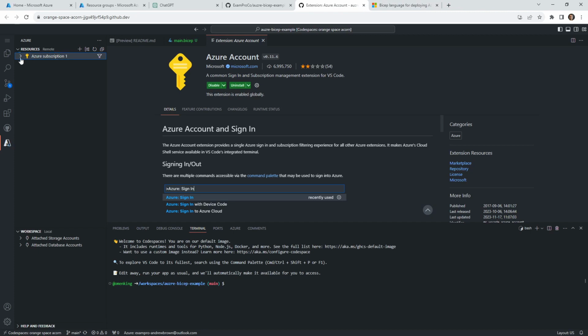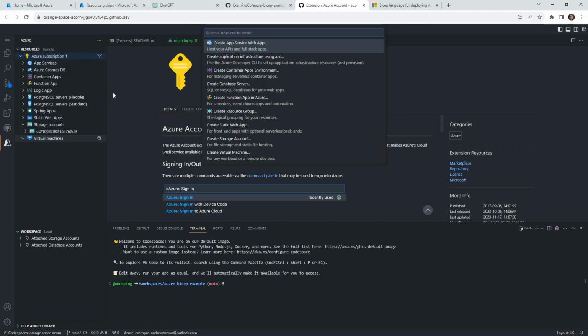There we are. So now we see our subscription. We are in here, which is great. And we can see a bunch of our services. So if we had storage accounts, and we do have some storage accounts, we can see them here. This one, I think, is for our Cloud Shell. That's why it starts with CS, and it has a random number afterwards. If we had virtual machines and other things, we could see them here. But yeah, working with functions, you often use them here. We could also probably right-click this and create a resource. And so here, there's a lot of ways to create some stuff. We create a resource group and some other particular things.